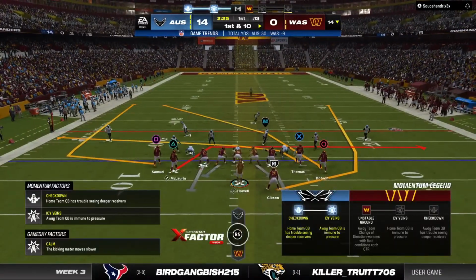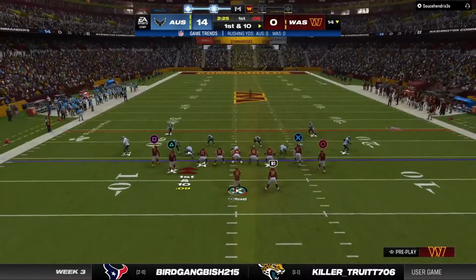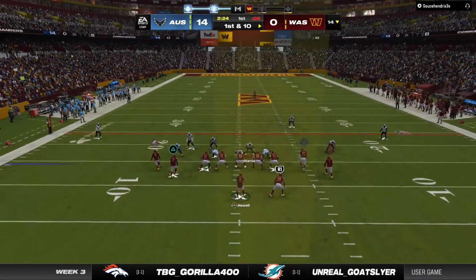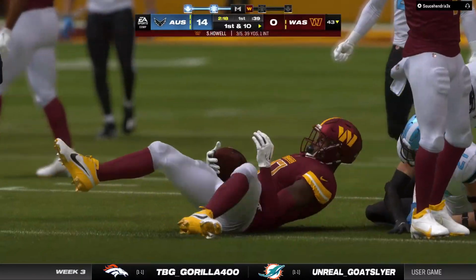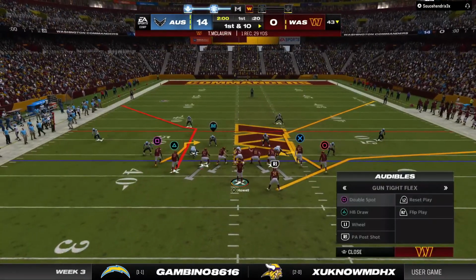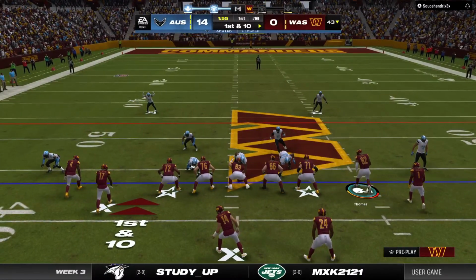Out there set and ready for this next drive, the Washington offense. Not only are they in search of their first score, they're in search of their first down in this ball game as they come up 1st and 10. And here's a good way to kick off a drive, complete over the middle. And they're going to get this beyond the 40 before he's taken down. One play has him up past the 40 already, and another 1st and 10.